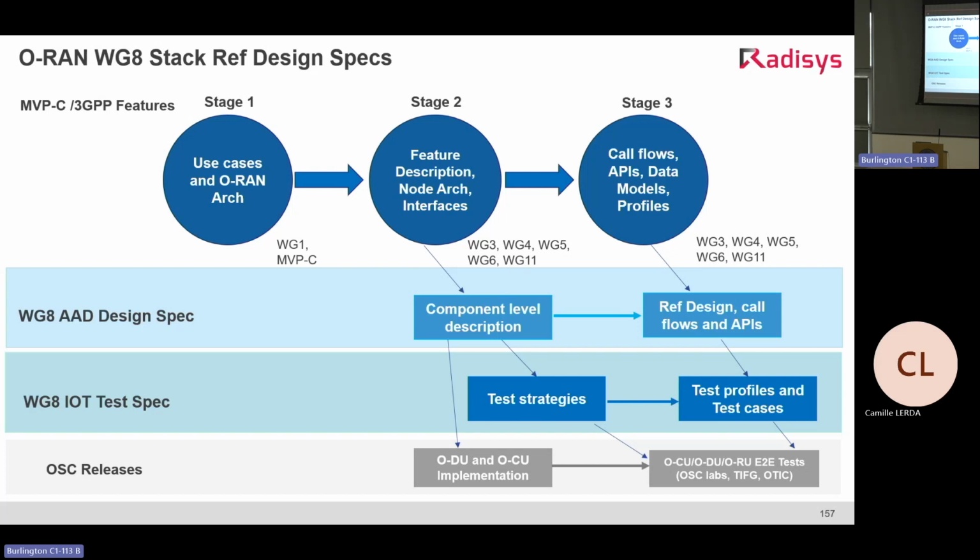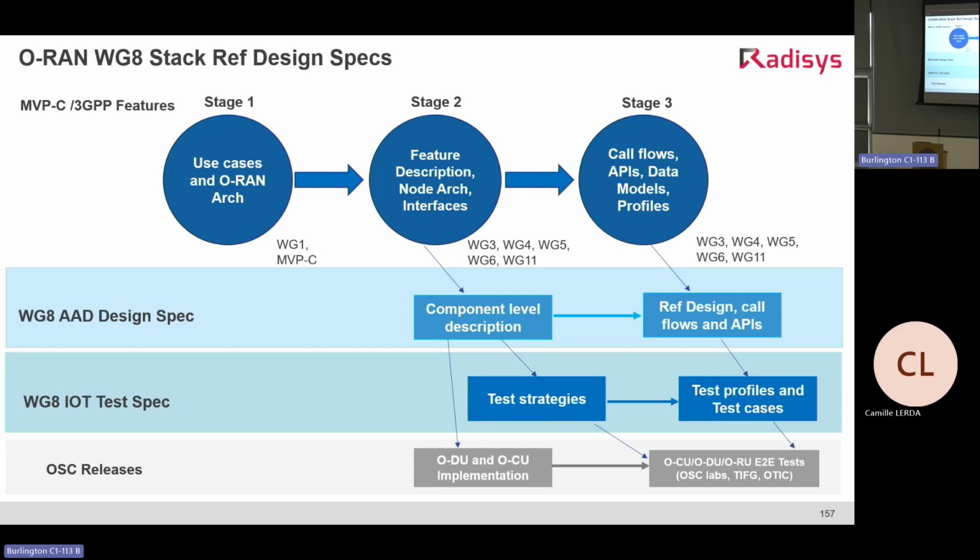And we have a very detailed test specification covering this through our IoT test specification. And all of this is at least finding its first, or the most relevant, implementation or application, I would say, in the OSC community, of course. Anyone can follow. Our theory is that even if there is a startup who wants to start a new implementation of a RAN element, they should be able to use the reference design specification as the starting point, right? The design which we have given.